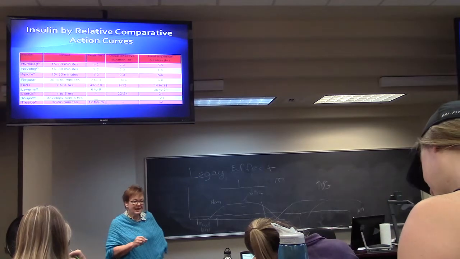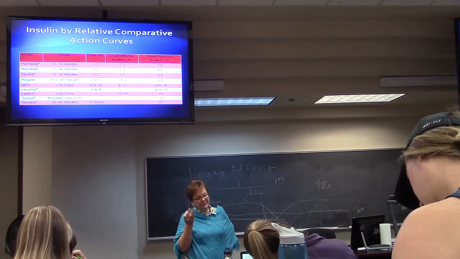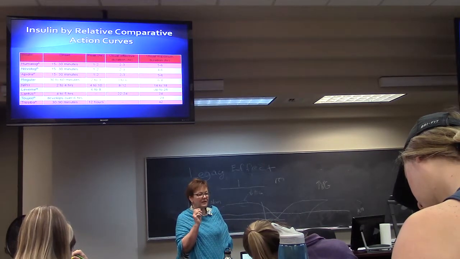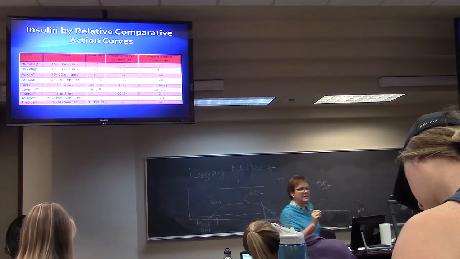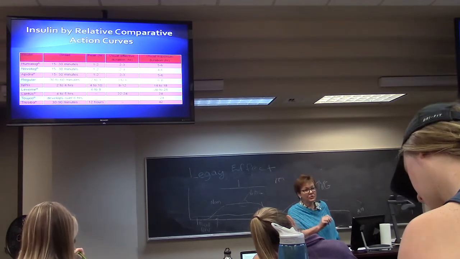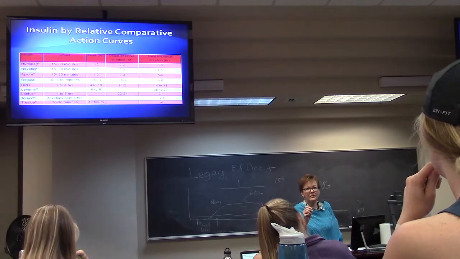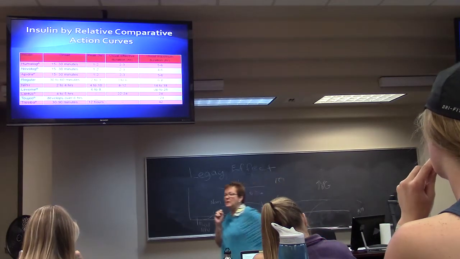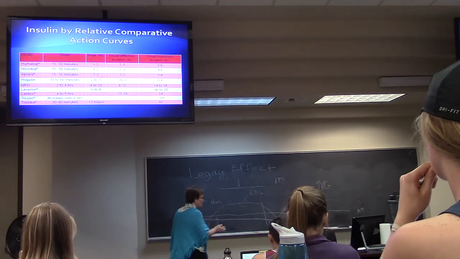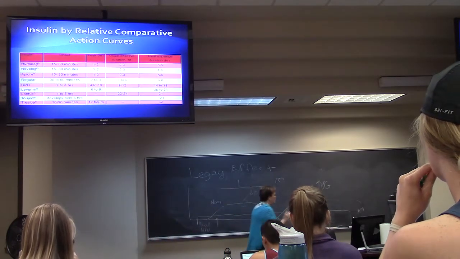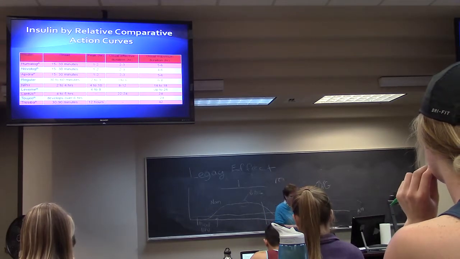The body can deal with a high much longer than it can deal with a low. Can't deal with a low. Lows will kill you. Highs don't kill you as easily. Okay? So you want to keep lows from occurring. So it's always important to figure out, why did that low occur? What happened? What did you do? What did I prescribe that led to that?